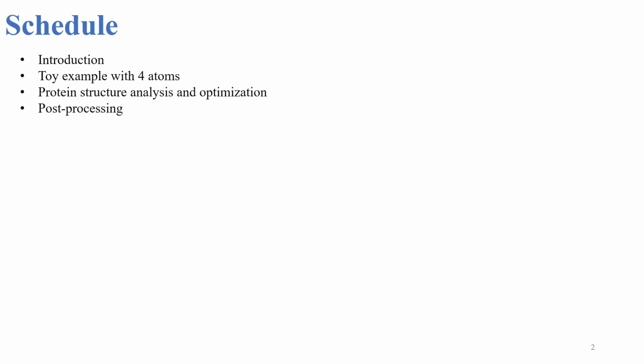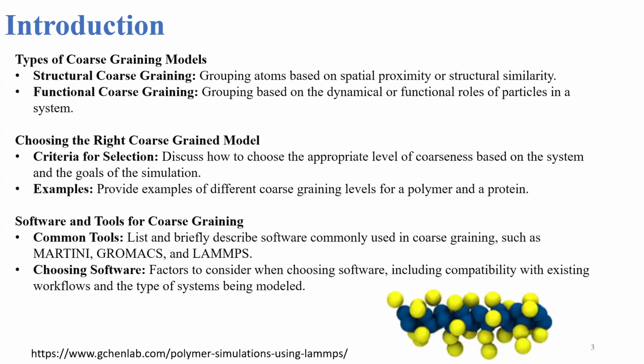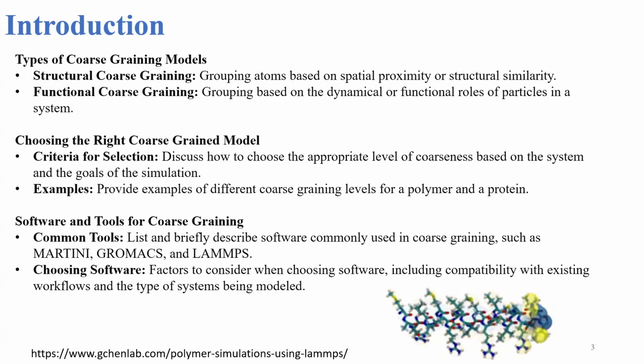Then we'll go into a more detailed problem with an explicit protein example, and we will learn how to prepare the structure, how to set up the coarse graining beads, how to set up the force field and solvation model, and then optimize the structure. And then we will learn about the post-processing techniques that we can use to get the details about that minimization process.